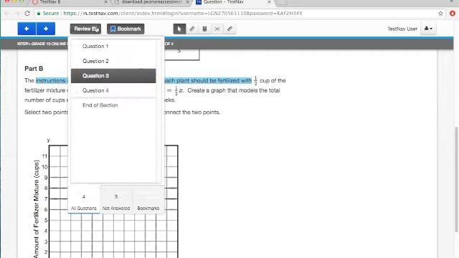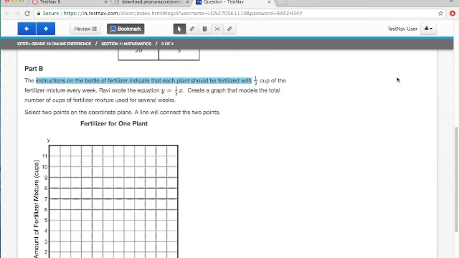They should be familiar with this review piece, which will show them questions that they haven't answered. So these yellow circles are telling them that they haven't answered them. This blue bookmark is that they have it tabbed, right? This little thing here is telling them to go back. They wanted to review that.